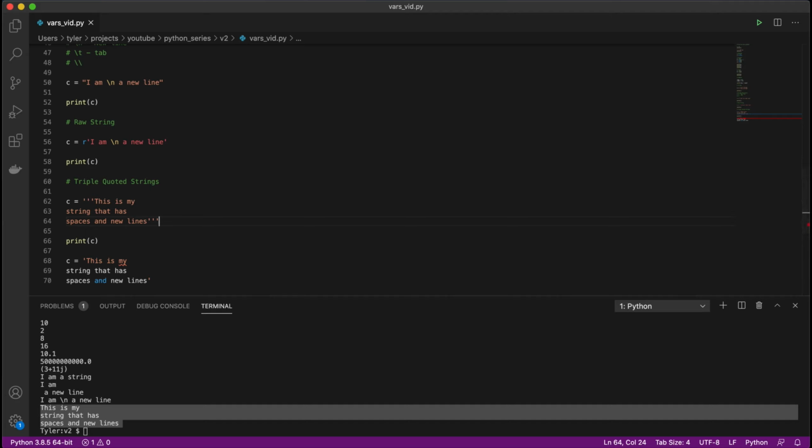And with that, these are just some really basic variables and basic types of structures that are within Python itself. In later videos, we're going to go into more detail on a lot of these, as well as learn some more advanced variables and advanced things we can do within Python itself.